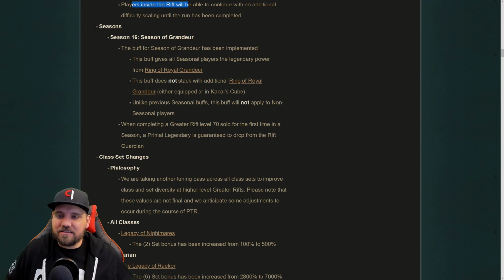Season 16, Season of Grandeur. The buff for this season is basically all seasonal players have the legendary power from Royal Ring of Grandeur. This is really cool, man. This is going to open up so many possibilities with build diversity in the season. You're basically going to get to equip a free legendary item.